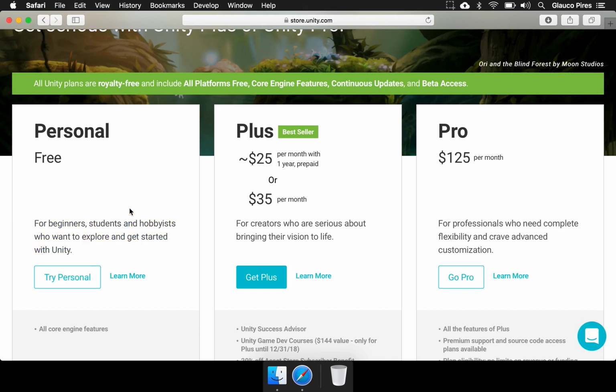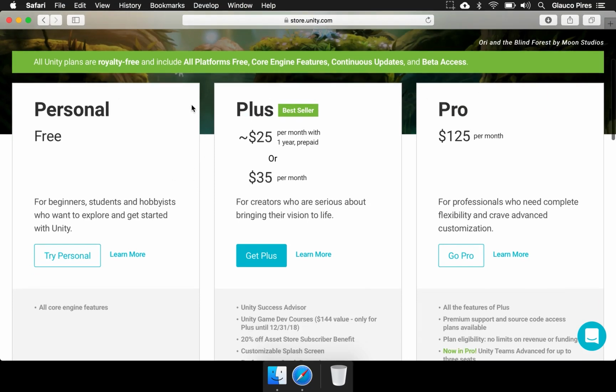Some of the students commonly ask, what's the difference between these licenses? What am I going to lose? I'm going to be really honest with you. If you want to make your first game, and even if you want to make several other games, going for Plus or Pro is not necessary unless you use some very specific features Unity is going to make available for you. There are some processing tools and some lighting tools that are very useful for making things really realistic and also optimizing games, which is a fantastic thing to do.